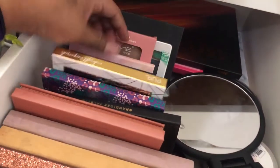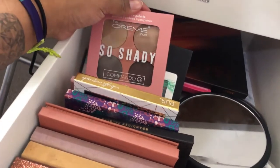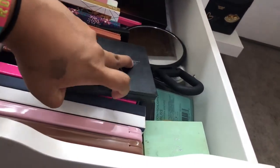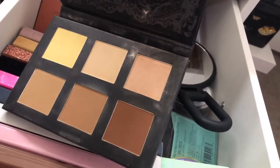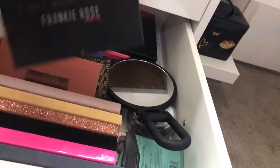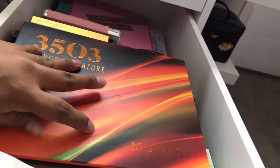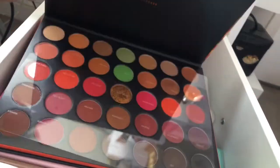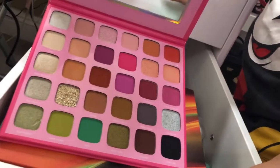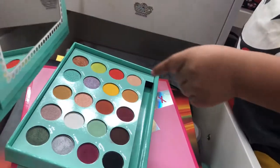I also have some BH Cosmetics — this one I got from Boxycharm. ColourPop from Boxycharm. Laura Lee — this one was a gift, I think my mom bought it for me. Frankie Rose — I didn't really use it and it was kind of pricey, so it's probably gone bad already. In the back I have my favorite from Morphe at the moment — the colors are very pretty and fall-ish, I really recommend this palette. And my other favorite from Morphe is the Jeffree Star collab — very pigmented colors. And then the BH Daisy Marquez palette which I rarely used.